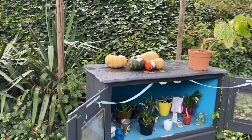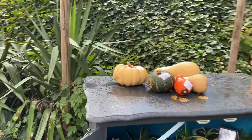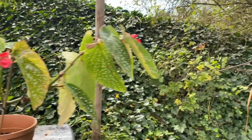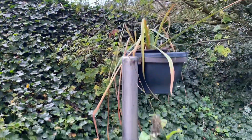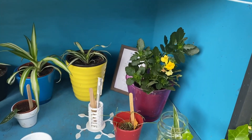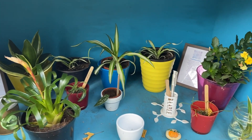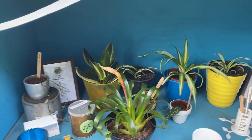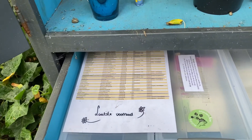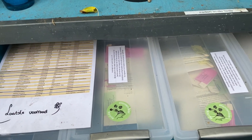Let me show you what the plant shelter looks like. This is the plant shelter of our village. Everything doesn't have to be big to enjoy it. I don't know who started this but I'm grateful that he or she did. On top of the cupboard there are plants to plant outside and in this case also some pumpkins. Inside there are the houseplants, the cuttings of course. And there are also boxes filled with seeds in the drawer.